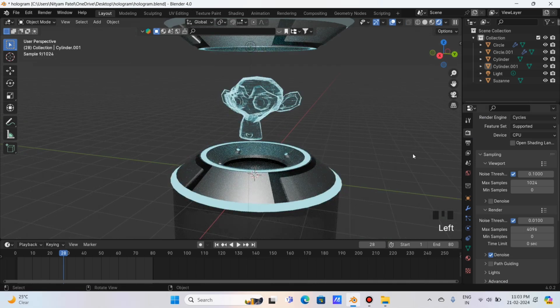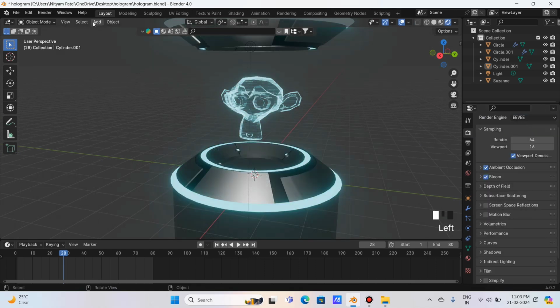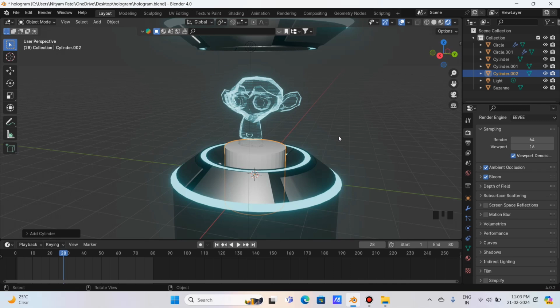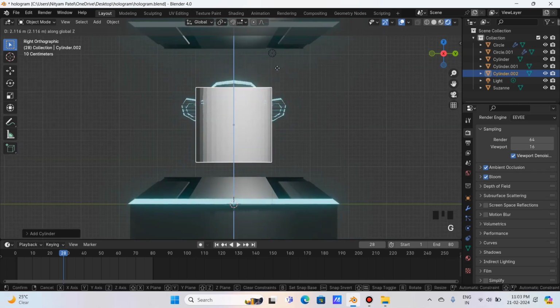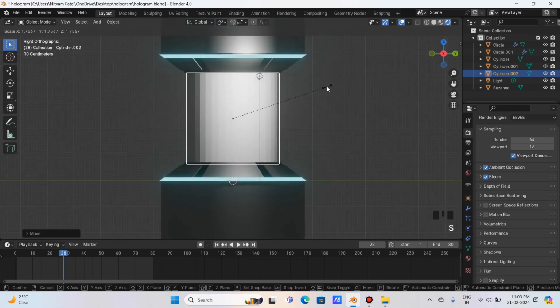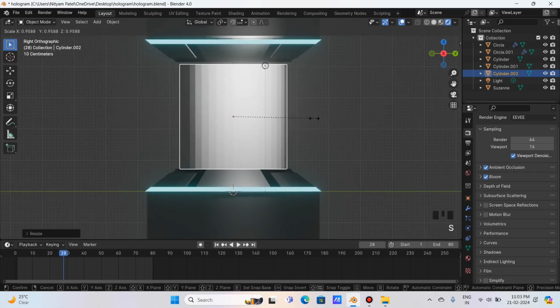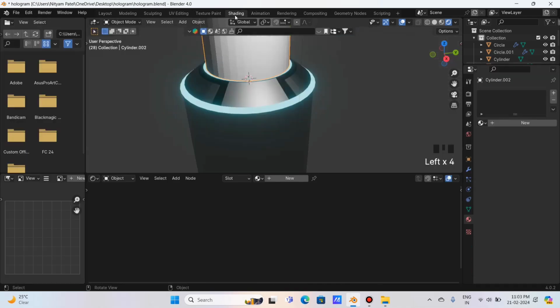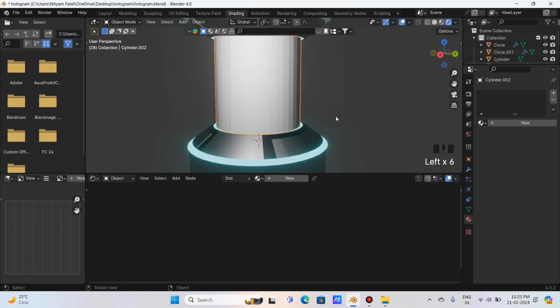You can also check it out in the Cycles engine, like go to the render properties and select the Cycles engine. So back to EEVEE, we now have to create the middle light. To create the middle light, I add a cylinder and place it between the center of these two plates. Now I am scaling its size, and to fit properly I scale in the Z direction. This light is a transparent light, so it can be created by the material in shading view.